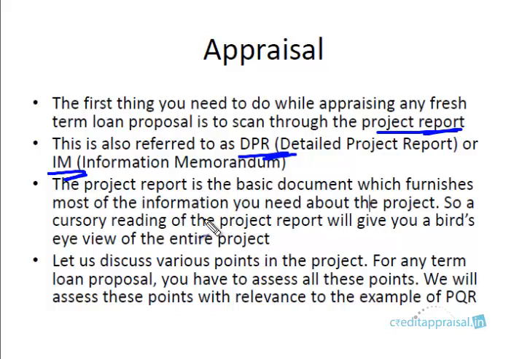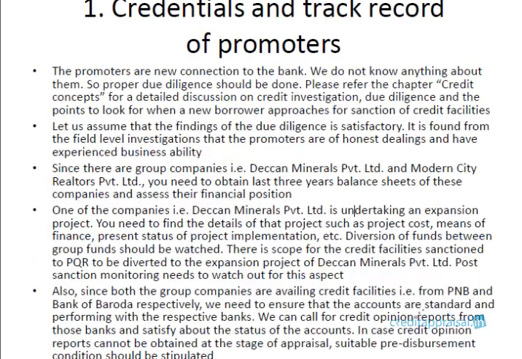Some banks usually have a cutoff for submission of this project report. Once you have gone through the project report, you'll get a bird's eye view of the project as a whole. Then we'll discuss point by point what aspects you need to look into in a term loan proposal. The first important point is the credentials and track record of the promoters. In this example, we are told that the promoters are a new connection to the bank. These are not existing borrowers of the bank, and the bank doesn't know anything about this promoter.